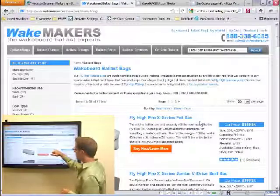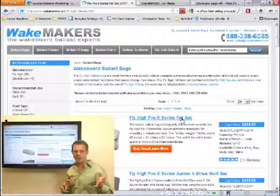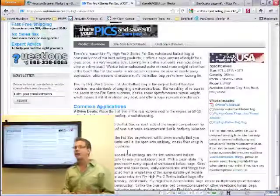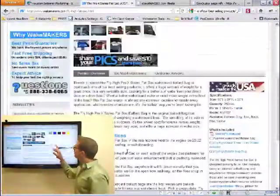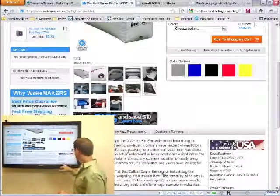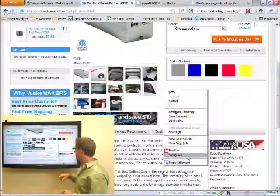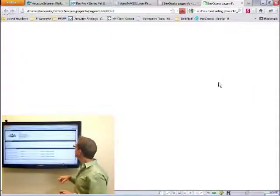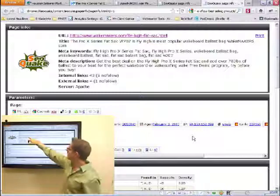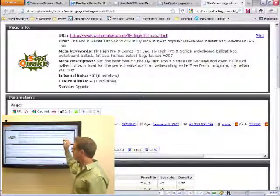When you get into the details of a fat sack, we looked here. There is a little bit of duplicate content. There's not that many people, I think, selling these. If you want to get rid of all duplicate content, you want to rewrite your product overviews. We didn't look. Let's look at this one with Quake. If we just turn it on and then right click and Quake. So this one, you've got Pro X Series Fat Sack. Excellent. That's if somebody types all of that. I think most people are going to type in fat sack first. They're not going to know all those details, so I think you want to focus on that.